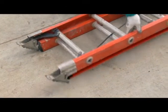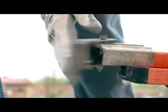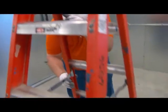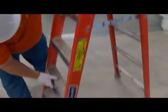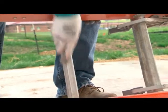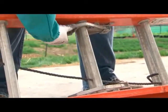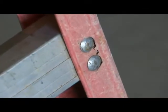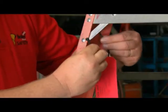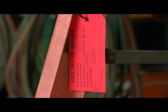Choose the right ladder for the job and then inspect it. Start with the feet and move up. Are the legs sound? Are the rails in good condition with no cracks, bends, or cuts? Are the rungs tight with nothing broken or missing? Make sure the ladder is free of oil, grease, or other substances that could cause it to become slippery. If a ladder is unsafe, don't use it. Follow your company's procedures for tagging and take defective equipment out of service so there's no chance someone else will use it.